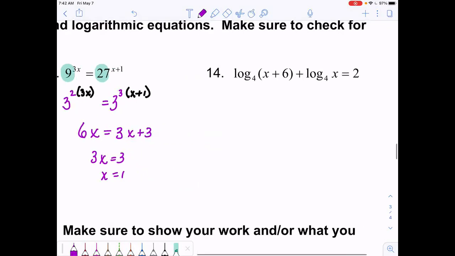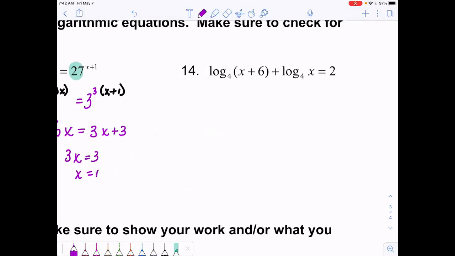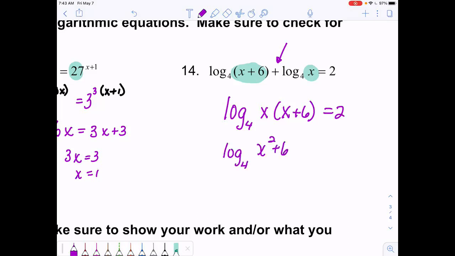The one right next to it. This is a log property with an addition sign. So when you're adding logs to condense them, you pull them together by multiplying whatever's after the log. So x plus 6 and x get multiplied together when you condense these logs. So we would have x times x plus 6. You're not adding them. The property of logs is really a multiplication when you're condensing them. So this really says the log base 4 of x squared plus 6x is equal to 2.